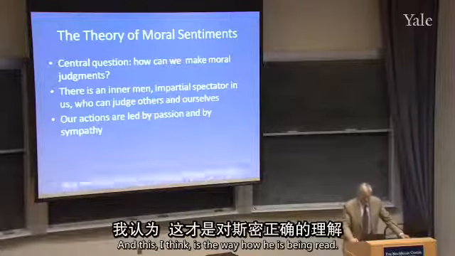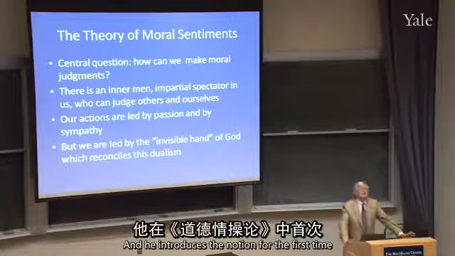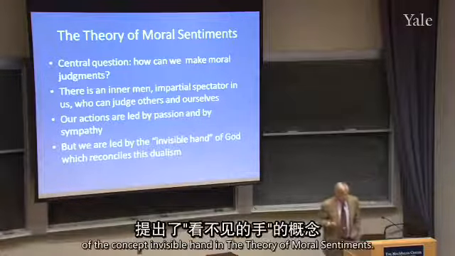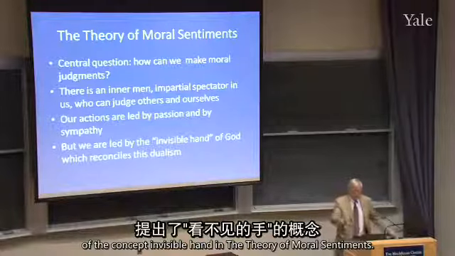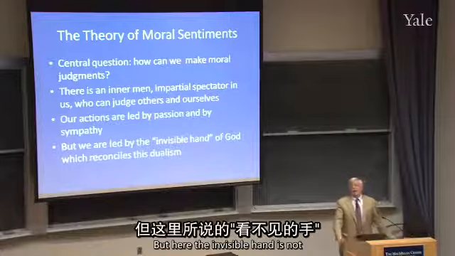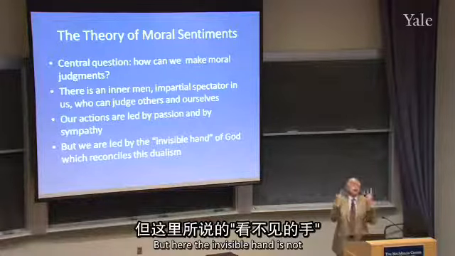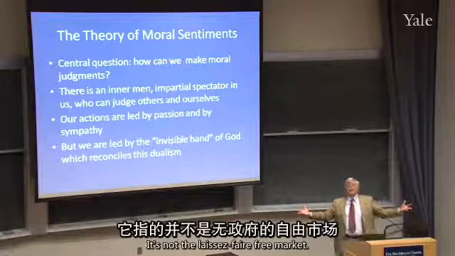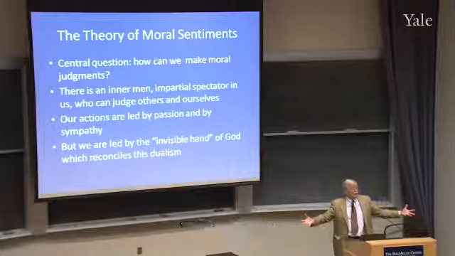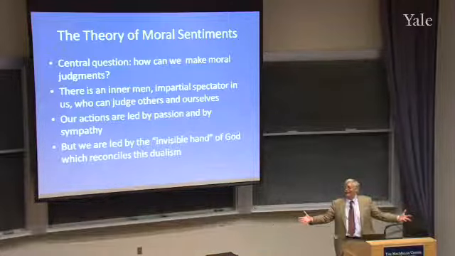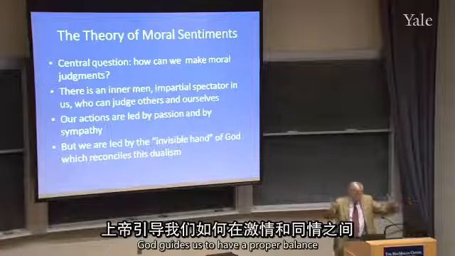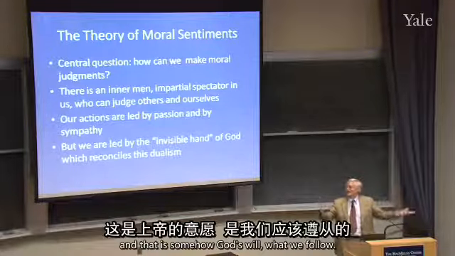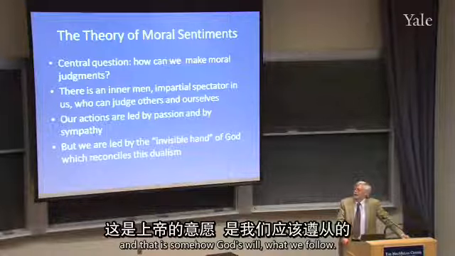And that's, I think, the way he is being read. He introduces the notion of the invisible hand for the first time in the Theory of Moral Sentiments. But here the invisible hand is not what you are told Adam Smith's theory of the invisible hand is. It's not the laissez-faire free market. It's the hand of God. Right? God guides us to have a proper balance between passion and sympathy, and that is somehow God's will, what we follow.